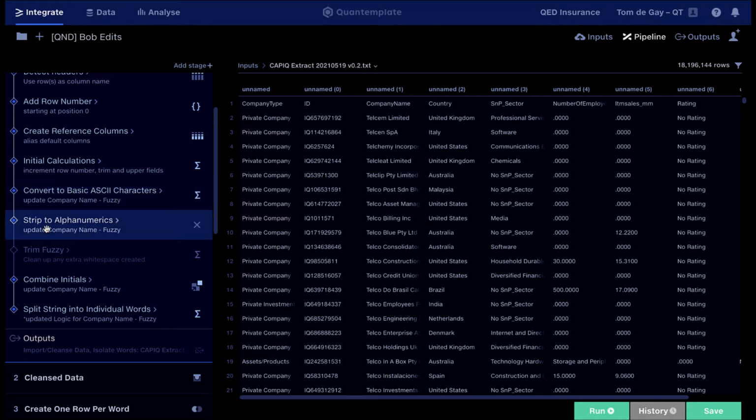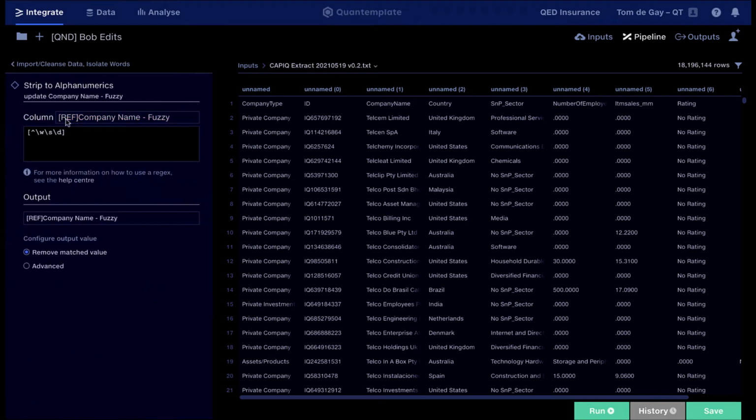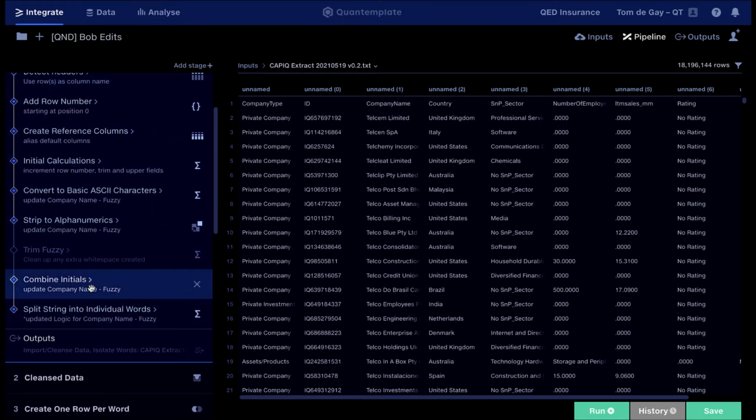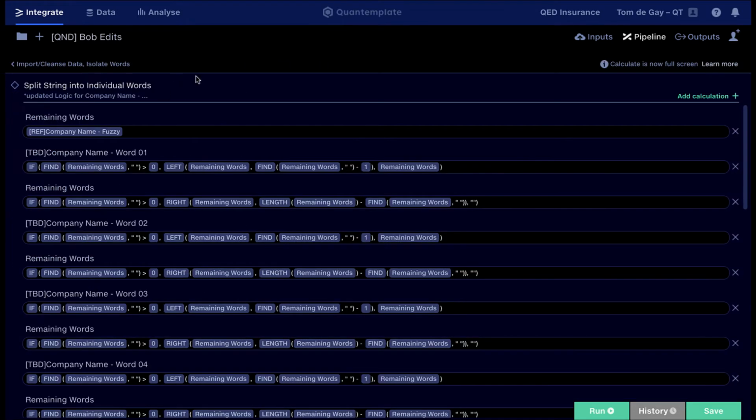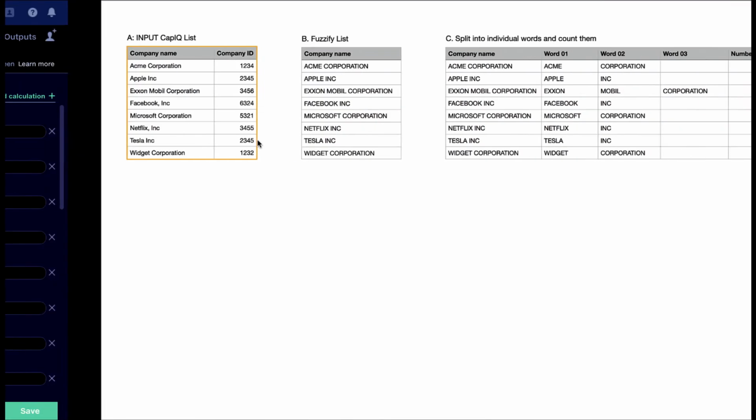Then stripping out stuff like colons or non-alphanumeric characters, using a regex, combining initials, and then this is the really cool bit: split string into individual words. Lots of calculations there. Let's see what they're doing.